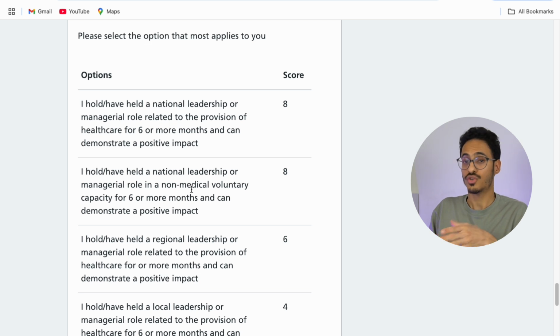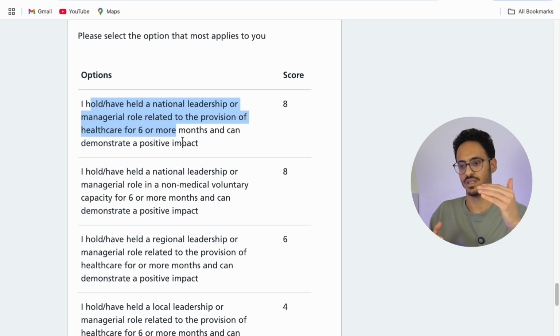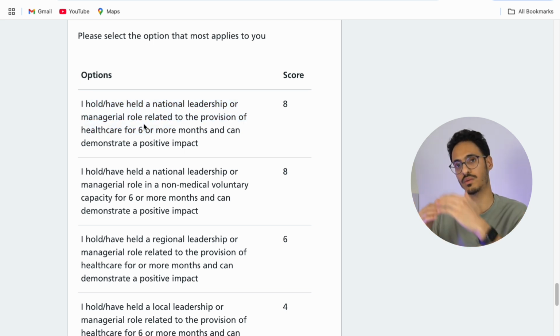Now, the issue I had is that Bahrain is a small country. I was the intern representative representing the interns in my hospital, but the country is so small that it does not actually have regions. So I did not know, do I qualify as a region or do I qualify as national? So I wasn't too sure. So I underscored myself here, but then the panel decided that I actually qualify for more points, and they gave me a few more points.